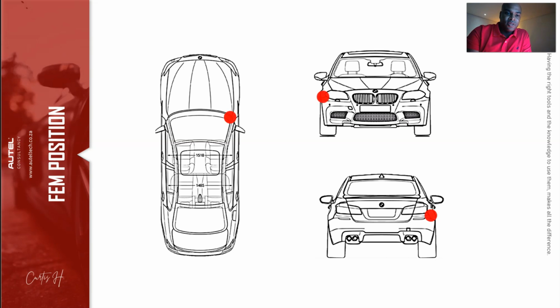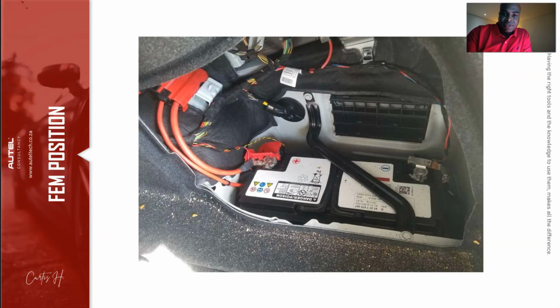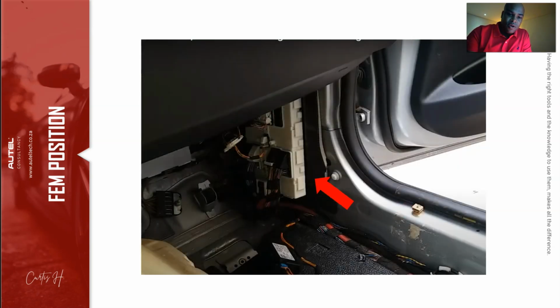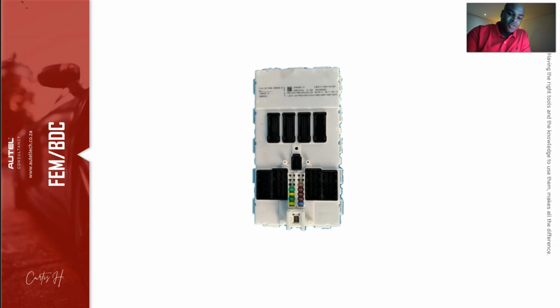Now, here's the location of the FEM module. You can see it's right here, okay? And before we take out the module, disconnect the negative battery terminal. That's all you need to do, not the positive, the negative battery terminal. Very important. After that, you're going to see on the right passenger side, that's where the FEM is located.